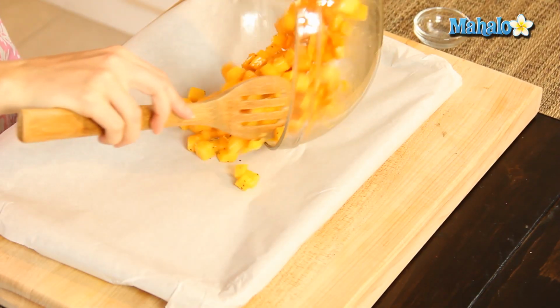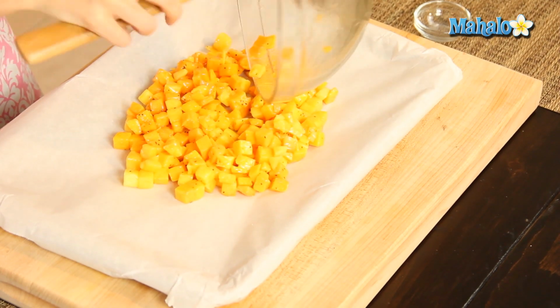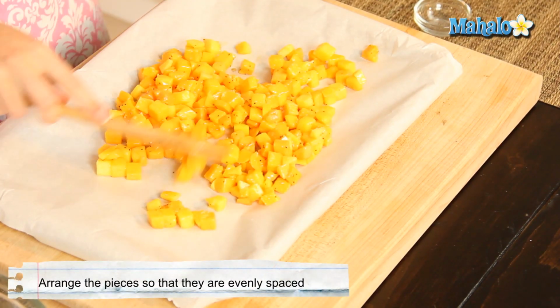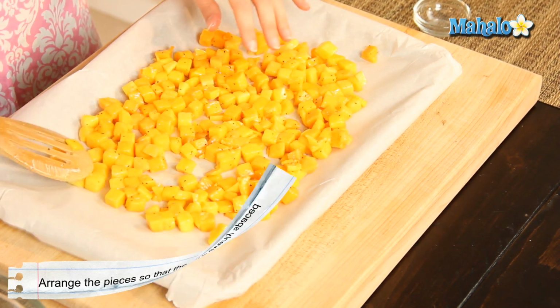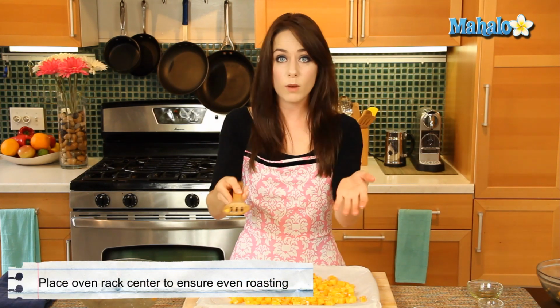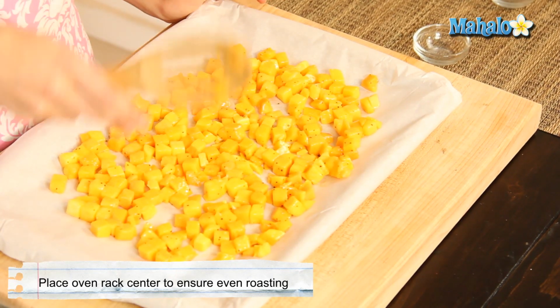All right, let's pop it on our parchment-lined sheet here. And we're just gonna evenly spread this out. You want everything to be able to evenly cook. If it's all piled like this, our little guys in the middle are gonna have a harder time. And if you want them to get kind of golden brown roasted, you really wanna just spread it out for easy roasting. Now as a quick note, the rack in the oven, I've moved it right in the center. So you want it to be in the center when you're roasting so everything can cook nice and easily.